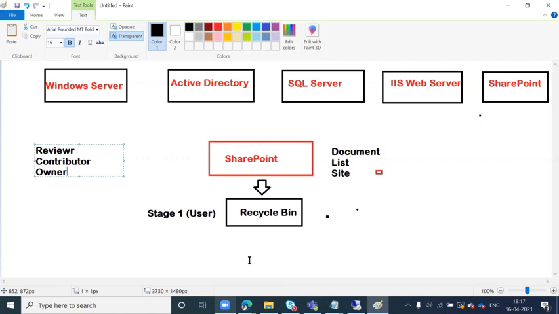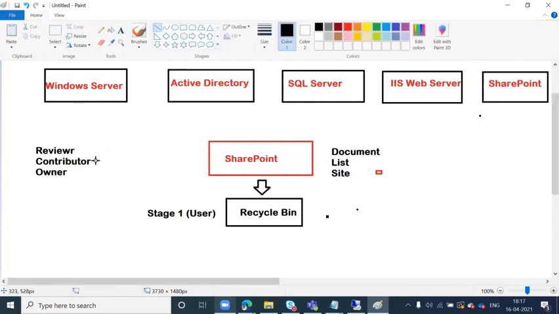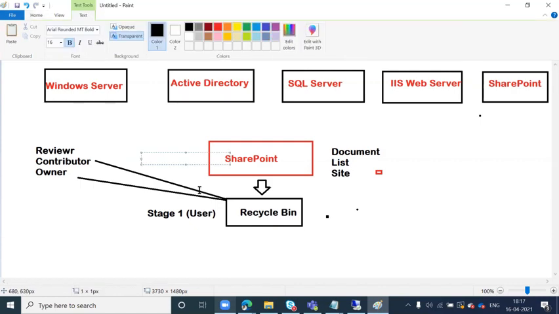A user with reviewer permission can only read the document, but they cannot see the recycle bin at all. This option is not available to them. So the user-based recycle bin is only available to a user who has at least contributor or owner permission, or at least has an edit right on my SharePoint, either on a document or a list.